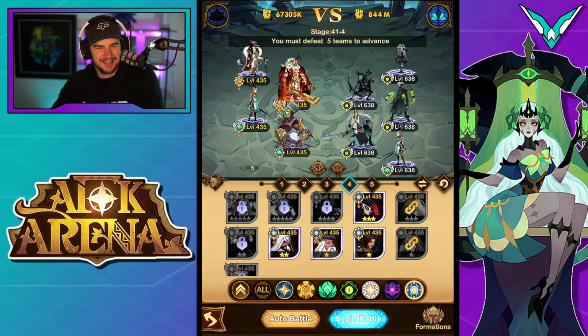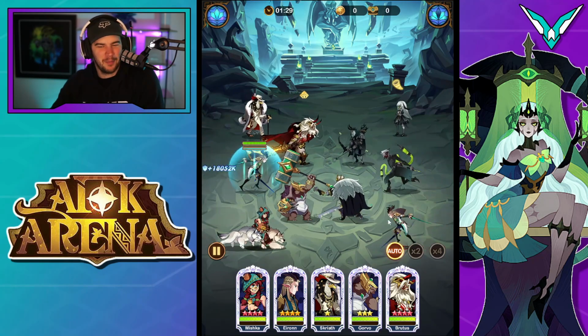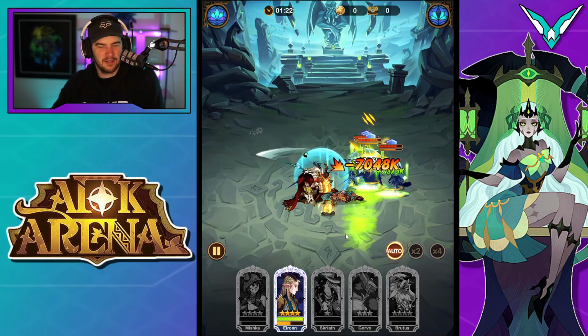Man, I don't know what I'm trying to do here. Like, I want to see if he can deal damage, is basically what I'm trying to do. But I don't think he can in campaign. Oh, we died before we had the chance.